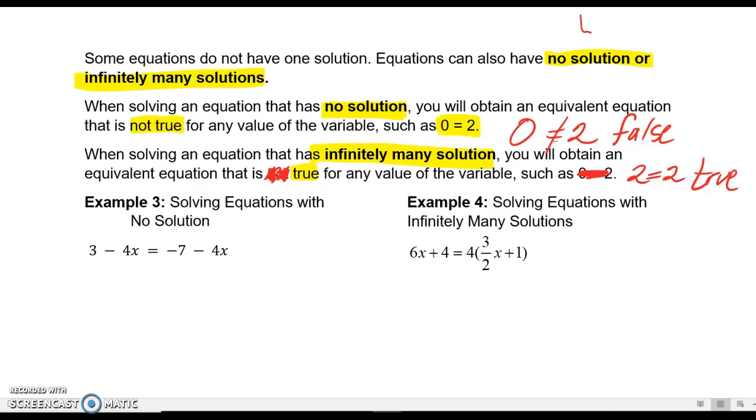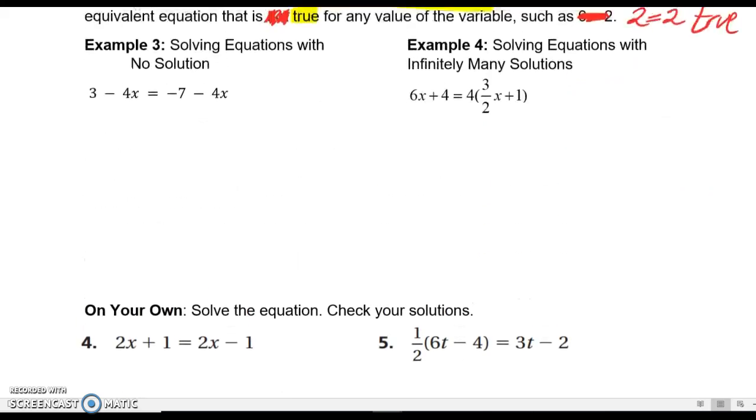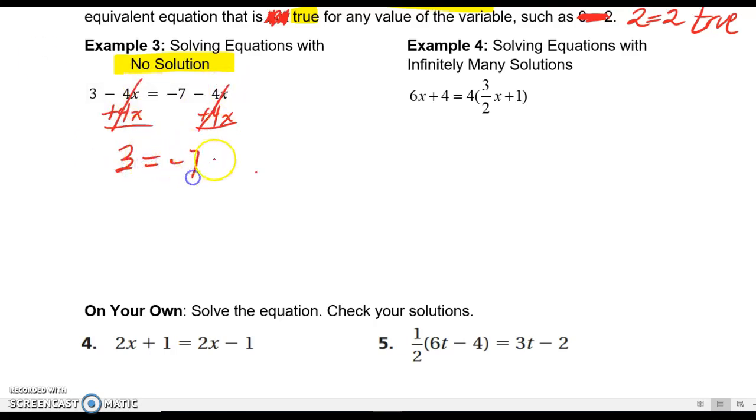Okay, and let's take a look at a couple of examples that you have right here. So in example 3, we're going to look at an equation that has no solution. The first thing we want to do is simplify this by collecting our variables on one side. So I'm adding 4x to the left and 4x to the right. Notice that on each side of the equation, they both create a 0 pair, so our variable term drops out. And we're left with 3 equals -7. Like I said earlier, that is a false statement because that is not true. Therefore, this one is a no solution, which you can abbreviate NS.